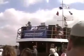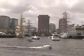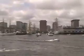Now everybody on both sides of the vessel, please look, the American flag is through the archway. And it is a tradition of tall ships that one of the tall ships in the most protected location would lower its sails slightly to give people an idea of what tall ship sails look like. That is the Europa. She's one of the older vessels in the fleet. She was built in 1911. She is flagged from the Netherlands, and she just recently returned from Antarctica, also known as Massachusetts, in the month of June. Well, at least this year.